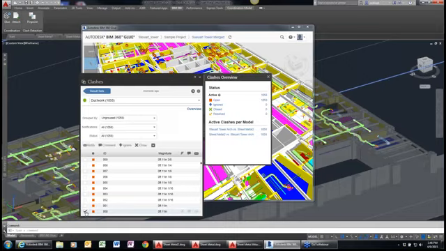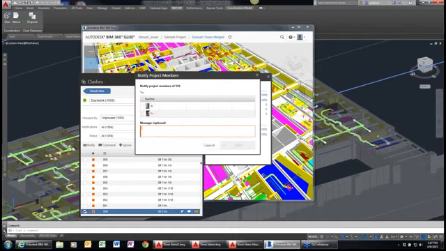So I'm going to select this, and I'm going to identify this. If you look in the background, you'll see all the clashes showing up as little boxes. I could pick on one, and it'll tell me what the clash number is and all of that. But I can say, okay, I want to notify somebody to take care of this particular clash, or I could select a whole bunch of them and notify them all at once.